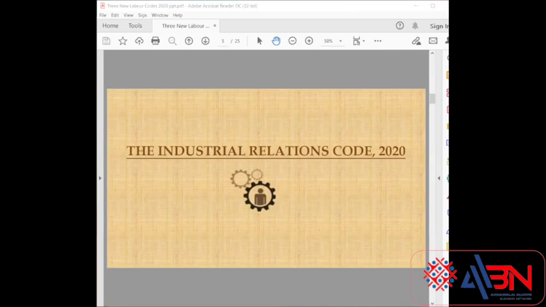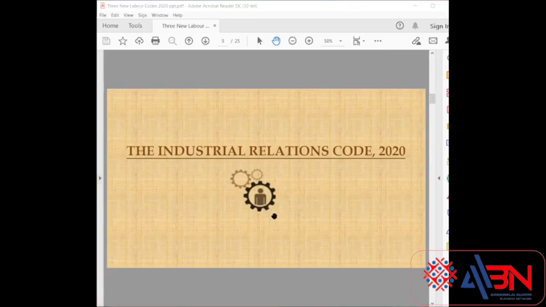So basically, the rules of retrenchment, shutdown, and hiring and firing have been made much easier and simpler. Although the government has tried to make social security an important aspect and cover more people under social security, the compliance burden has decreased. Right now there are so many compliances that need to be done, that will be reduced, since this becomes one nation, one code. So a lot of things will be relatively easier for the employers.